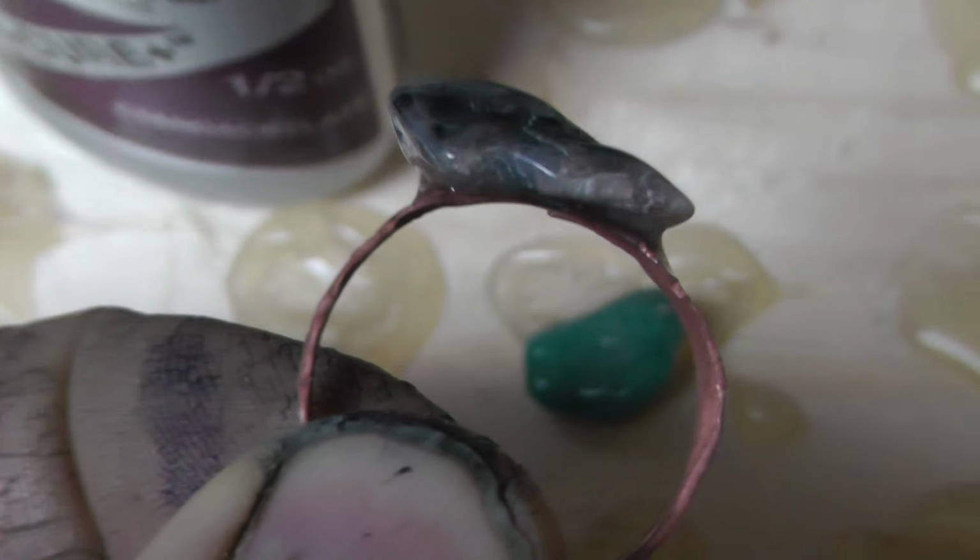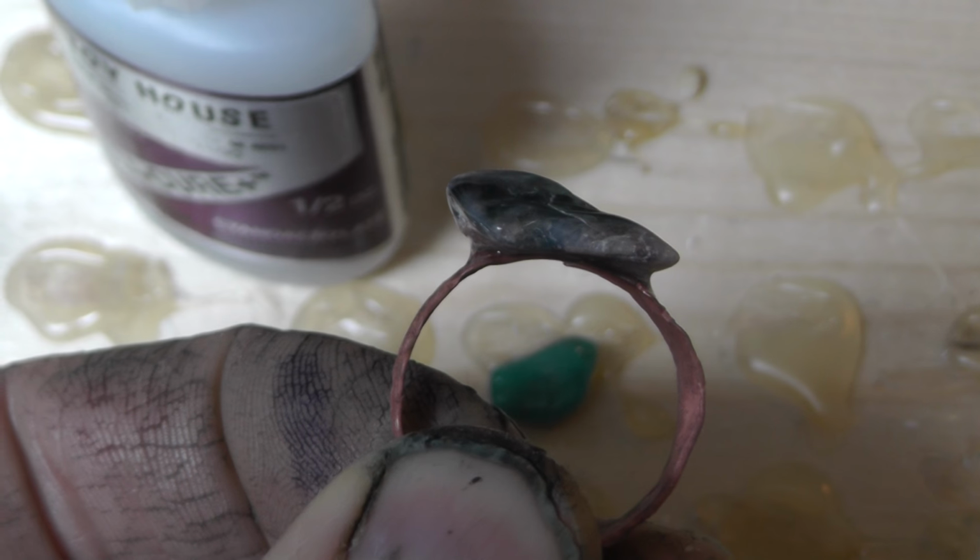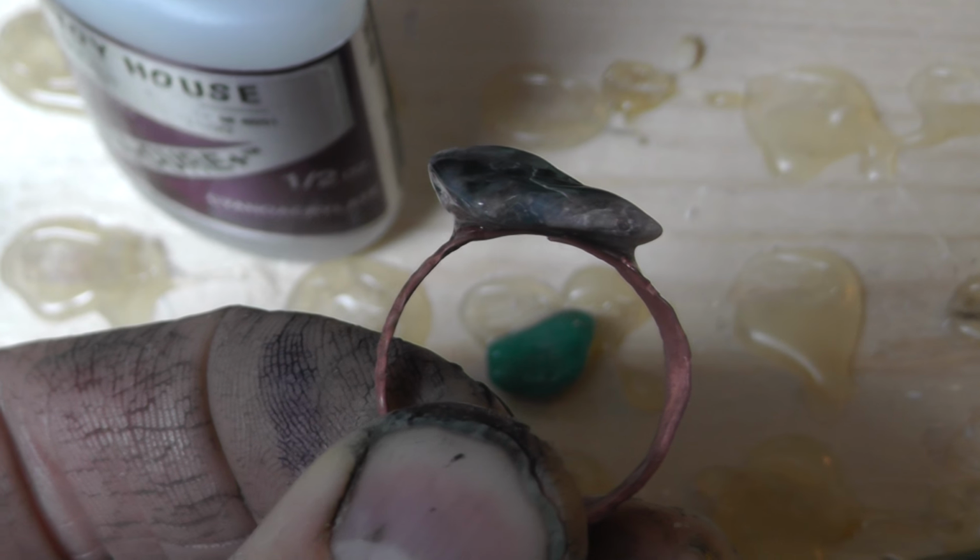Okay, back up without gluing my fingers to the ring. And you can see now I have a pretty sufficient amount of glue in that gap. Okay, and you can do this multiple times, mind you.